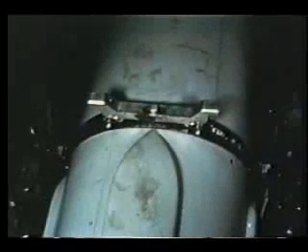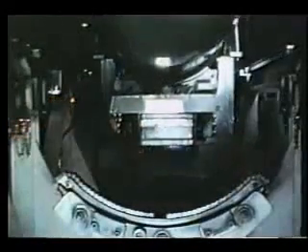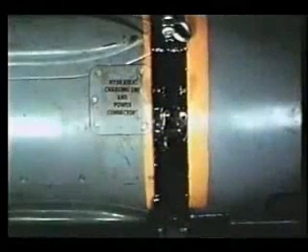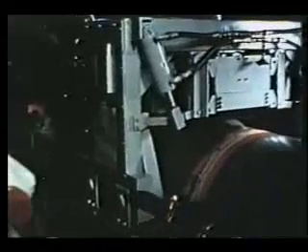The booster and missile are equipped with special handling bands to facilitate handling. The hooks on these bands are called shoes. These shoes are used to hoist the units into the magazine racks. Missile and booster handling bands also furnish support for the units when stored in the magazine racks. The side shoes on the bands secure the units to the magazine stanchions. Missiles to be stored in the ready service trays are loaded and the handling bands removed.